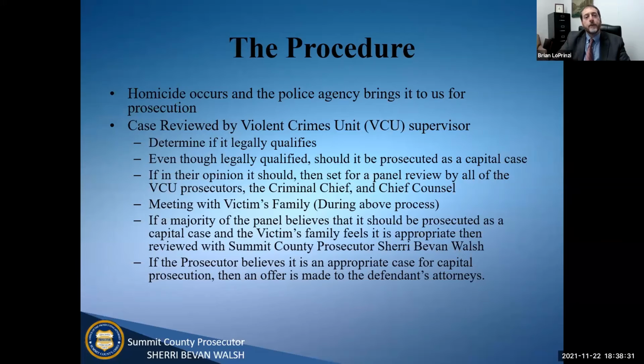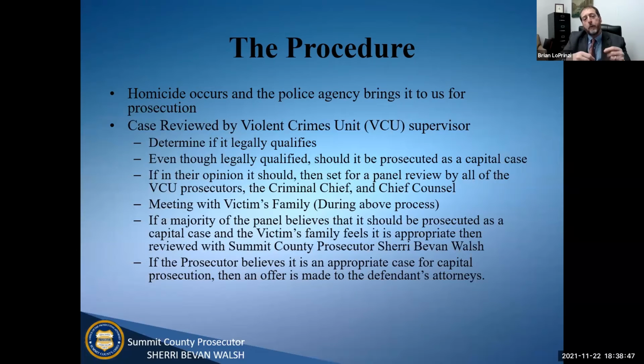this process. So now we've decided, hey, listen, instead of doing that, if you have something of significance that you want us to know before we indict him with a death specification, here's your opportunity. Convince us not to do it.